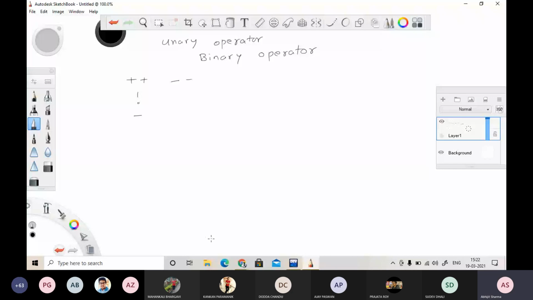So let's start with increment and decrement operator. Let's consider the distance class, which we have considered. In distance class, we have two data members, feet and inches. If we have two objects d1 and d2, we can write d2 equals ++d1, as we can use the increment and decrement operator with the primitive data types. So if we write ++d1, it will increase the value of feet variable, inches will remain same, and the value will be assigned to d2. So d2 will get the incremented data what d1 has, and value of d1 will also get incremented.